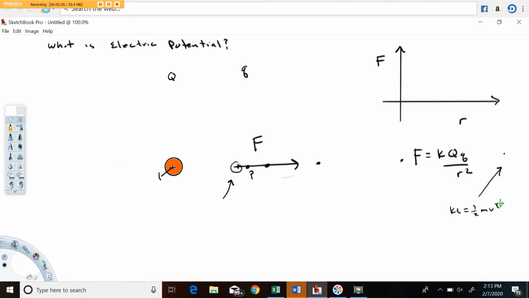Now, if we plot this force against distance, it would look something like this. We're starting out at a certain value. I'm just going to call that r. In this example, it would be that. This force has a certain value at that location. But the larger r gets, the weaker this force. So we get a curve, it kind of looks maybe something like this. Ultimately, that force goes to 0.